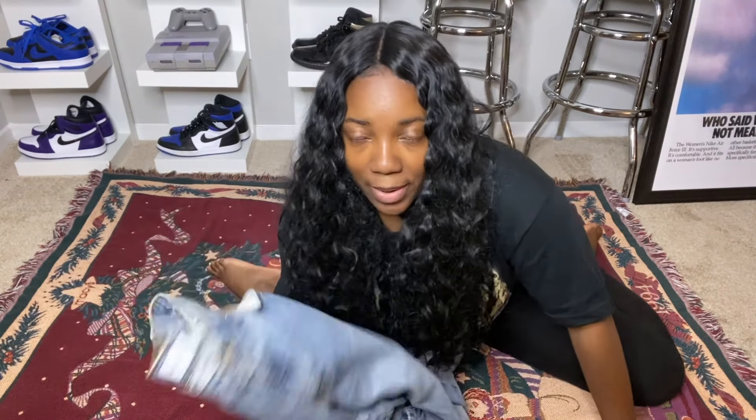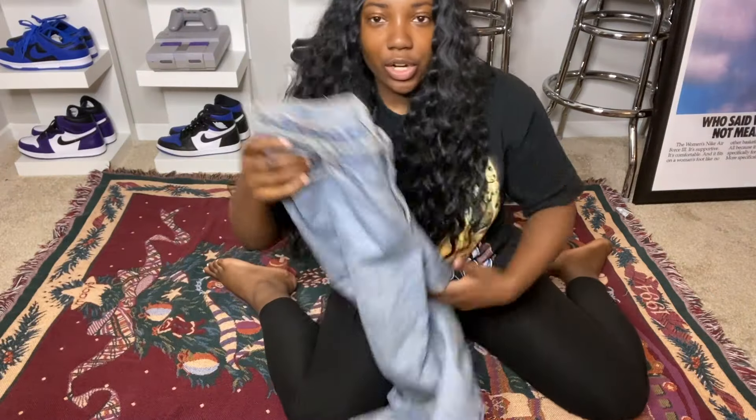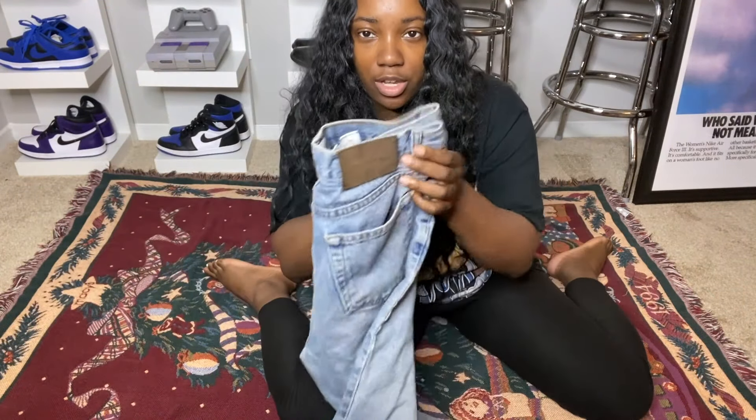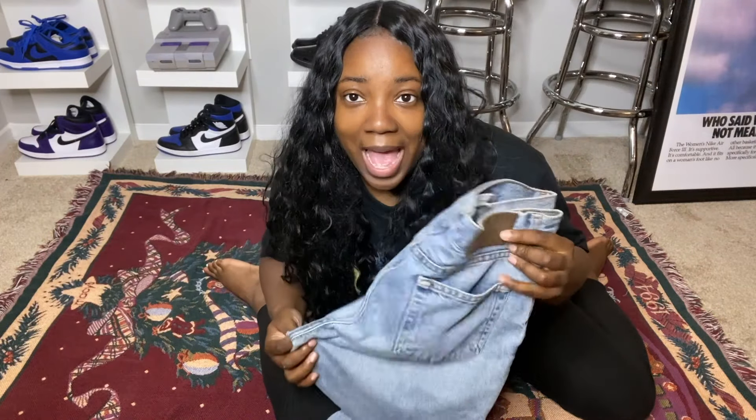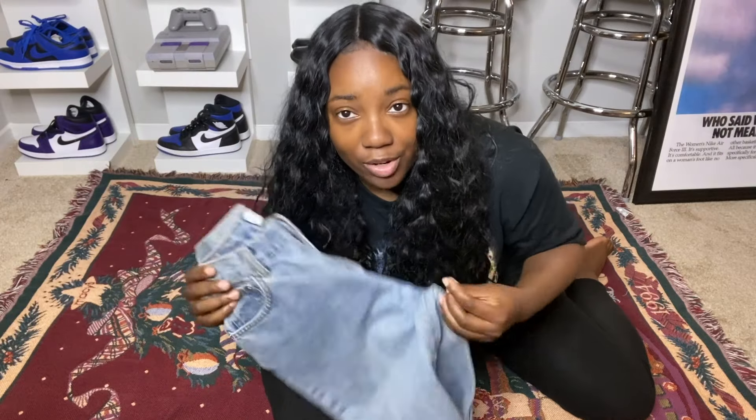The only thing that you're going to need right now is some scissors and a pair of jeans or pants that you like the way they fit. The first thing you're going to do is there are two ways that you can fold your jeans. You can fold it to where the butt is showing — this is going to be the back — and you can also fold it to where the front is showing, and this is going to be the front of your jogger.